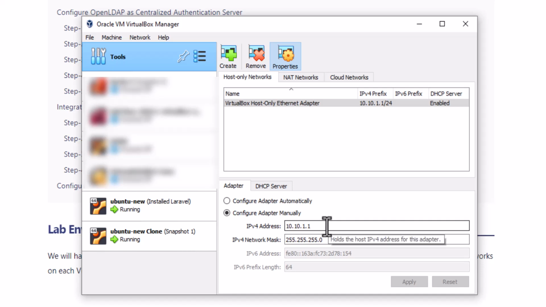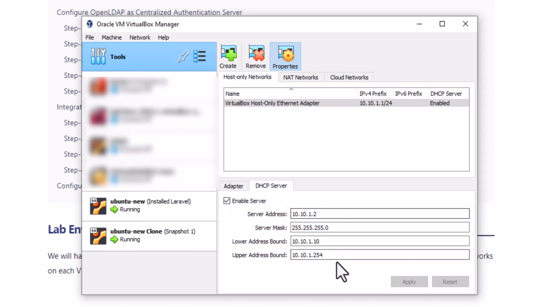By default, in VirtualBox, the host-only adapter configuration will be present, but in my case, I have given a default configuration for the DHCP server. You can also give the same. You can go to Tools, create your own network. So in my case, I have given the DHCP server details like these.